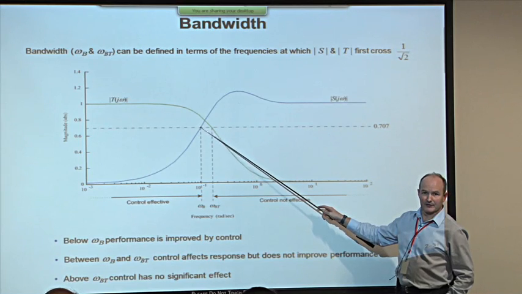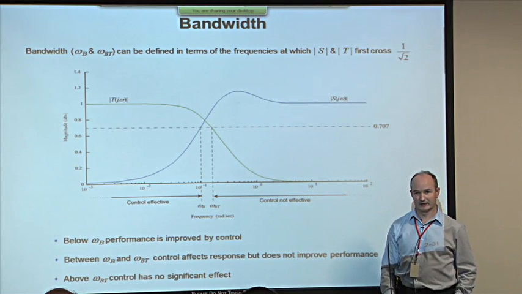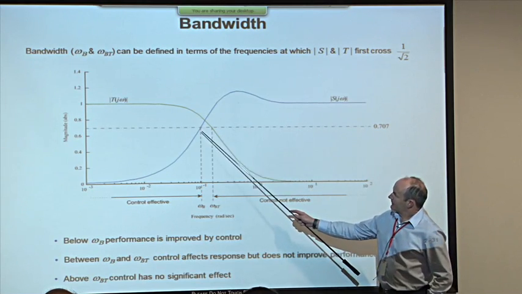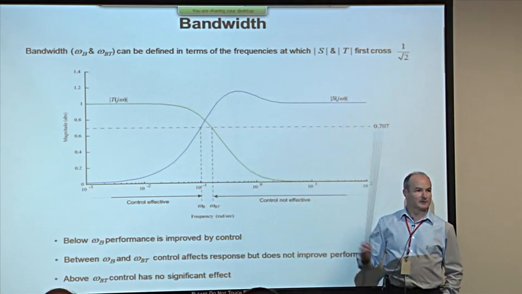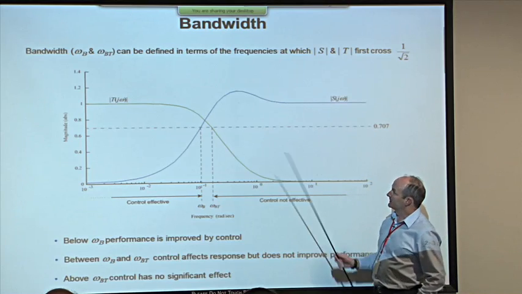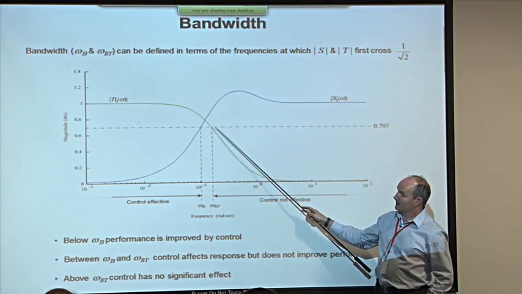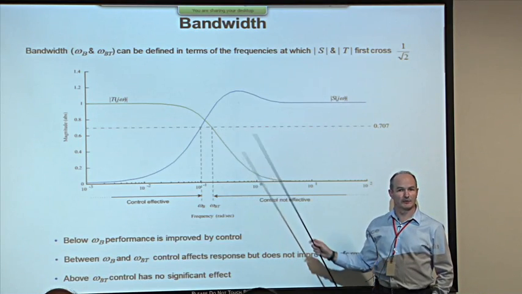Once we've gone above that threshold, we'll make the choice to say that the system has lost its ability to reject disturbances satisfactorily. That really should be regarded as the bandwidth of the system. At a slightly higher frequency, the complementary sensitivity function, the one that determines the closed-loop reference tracking ability, crosses the reference threshold from above. And that is a higher frequency. That's the one that people typically use to determine bandwidth.